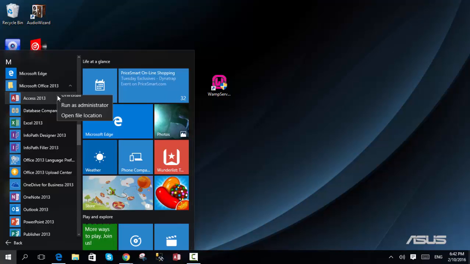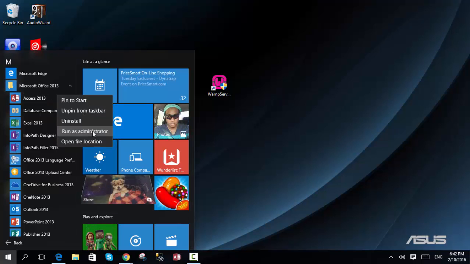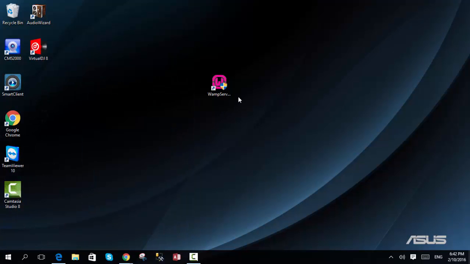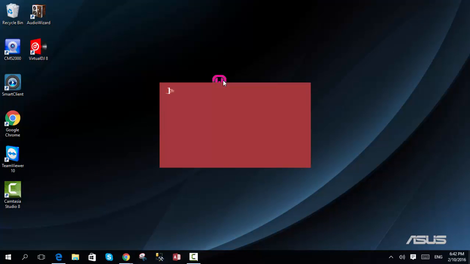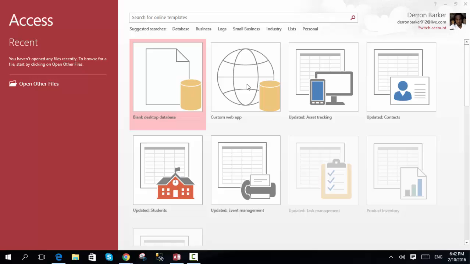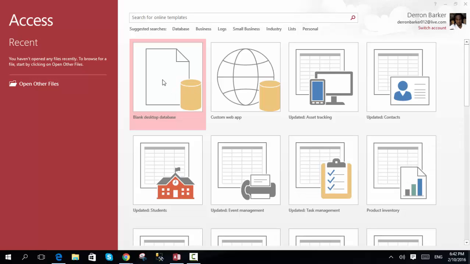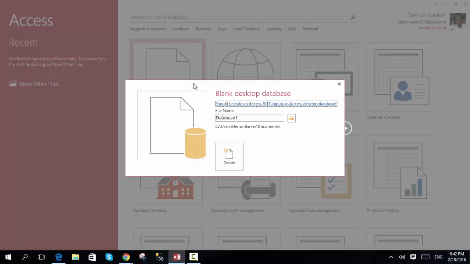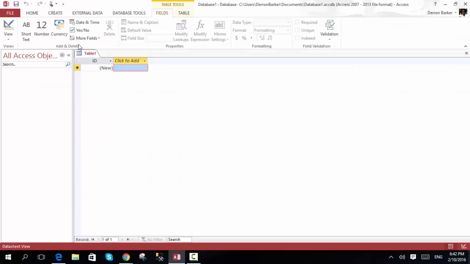You right click on Microsoft Access and run as administrator. Select blank document. I'll just name this as database 1. Keep it the same name.